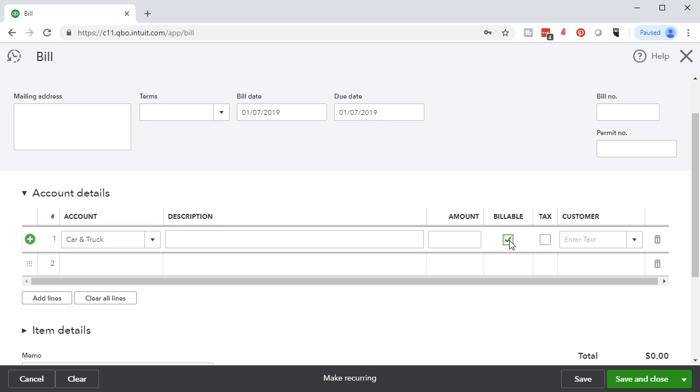Once again, note that it doesn't mean that we're not going to have an expense. Whatever the expense that we put in here, it will still be something that's going to increase the expense amount. It's just that we can now link that to the invoice, and it'll pull over that amount to the invoice for the line item. And as it does so, the revenue, of course, will go up. So if we then make an invoice with this billable item, the revenue will go up by whatever amount, and we'll still have the expense for whatever amount that we actually paid, and they will net out on the income statement.